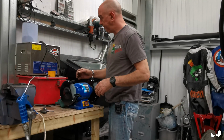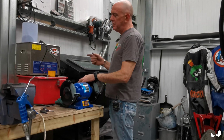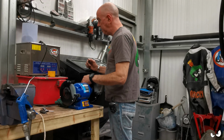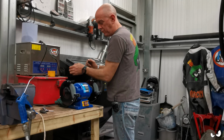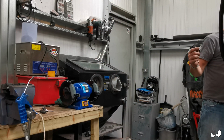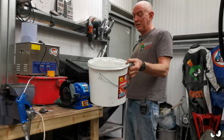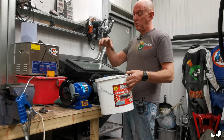So we've hatched a plan. I've got a cyclone on the way. That was dirt cheap, like 15 quid or something. But it's just a piece of plastic that's a certain shape basically. So what we've got is an output here, which is 64 mil, and we're going to have hose coming off of that, going down to this cyclone thing, which is going to sit on top of this. This is going to be my catch tank. This is just the bucket that the blasting media came in. So I'm going to drill a hole and bolt it on top of here.